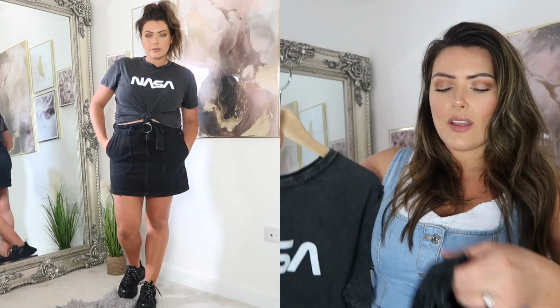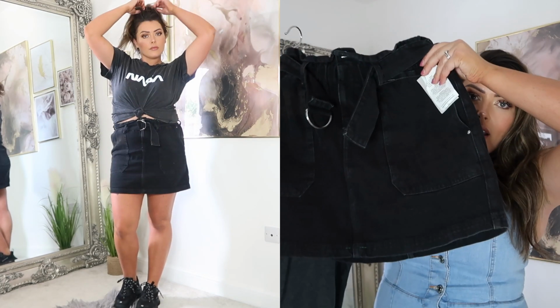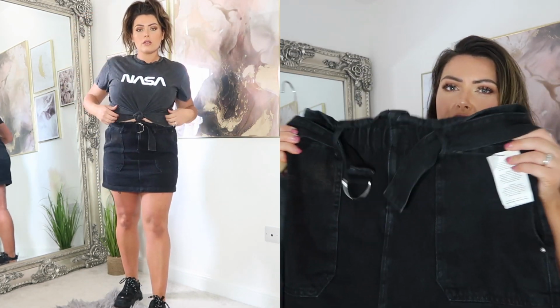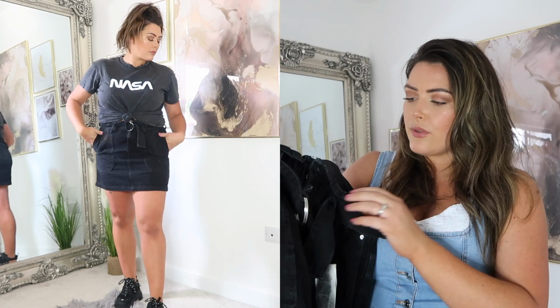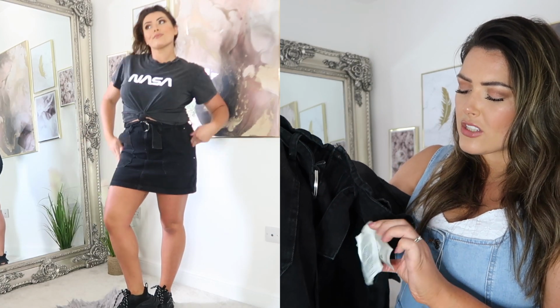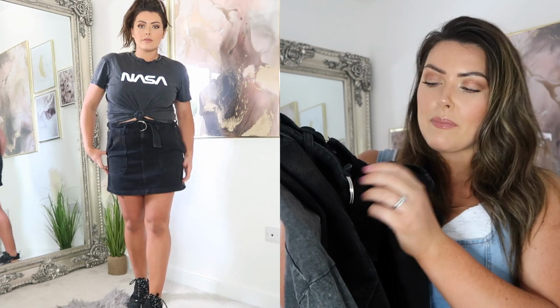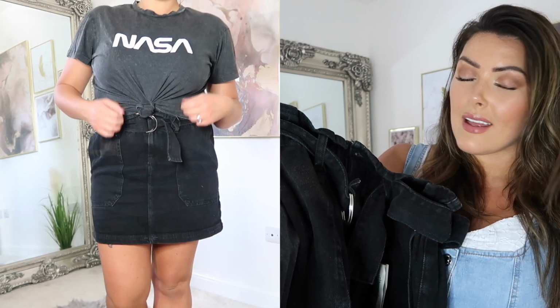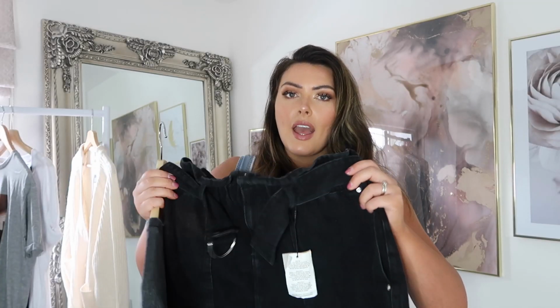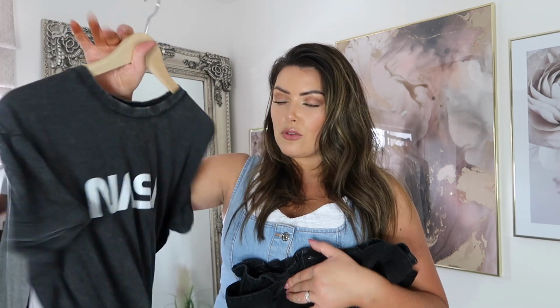But the skirt that I've got with it was this one here, which I absolutely love. It's just a black denim skirt. It's kind of stretchy in the waist, which is nice and comfortable, and it was £12 I believe. Really quite cheap actually for a denim skirt. Yeah, £12 it was. It's black, it's got the D-buckle belt, which is really on trend still. It's still been about for years now. Yeah, really lovely. And I like the fact you can tuck this in, tuck it up, even leave it over. I mean, I don't know, whatever.